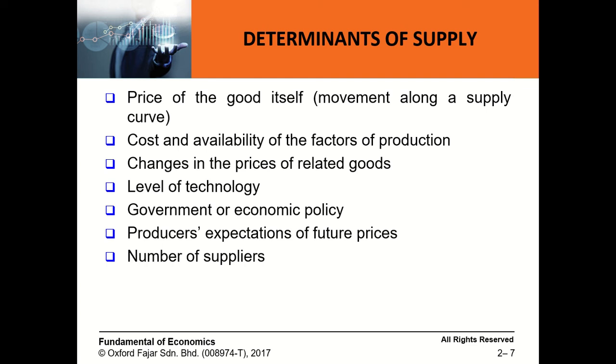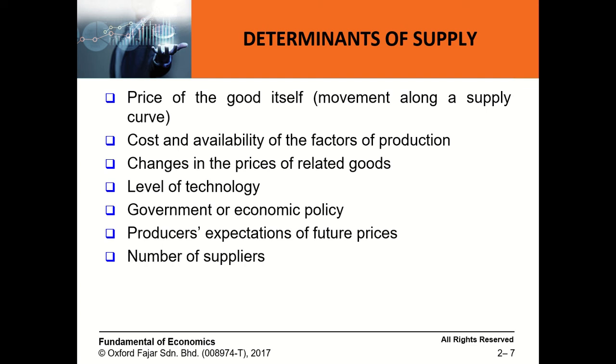And then we move to the next part called government or economic policy. There are two policies that exist. Number one is called fiscal, and secondly is called monetary. However, we are not going to discuss the monetary policy. We will focus our discussion on fiscal policy. So fiscal policy is divided into two. First is tax and second is subsidy.